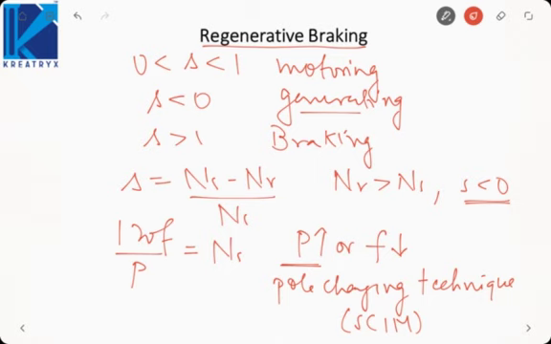Now when the synchronous speed goes below the rotor speed, the rotor will start to decelerate. But as soon as the rotor speed again becomes less than synchronous speed, slip becomes greater than 0, and it enters the motoring region. So it will start operating at the new rotor speed. That means as soon as the rotor speed goes below the synchronous, we must switch off the supply. Otherwise, it will again start operating as an induction motor, but at a new rotor speed which is below the new synchronous speed. So we must take care that we switch off the supply before it enters the motoring region again. That is the regenerative braking.